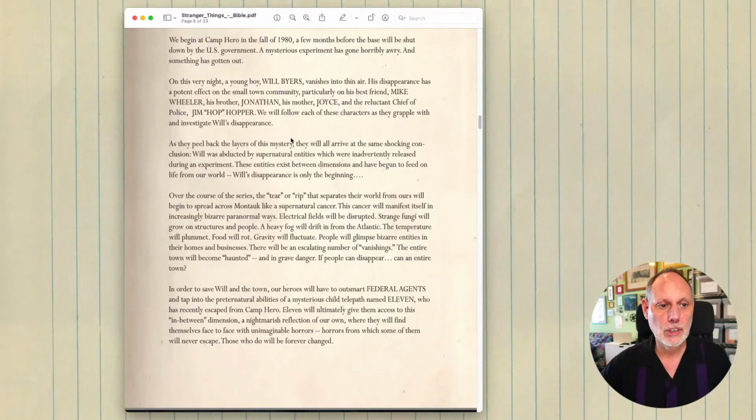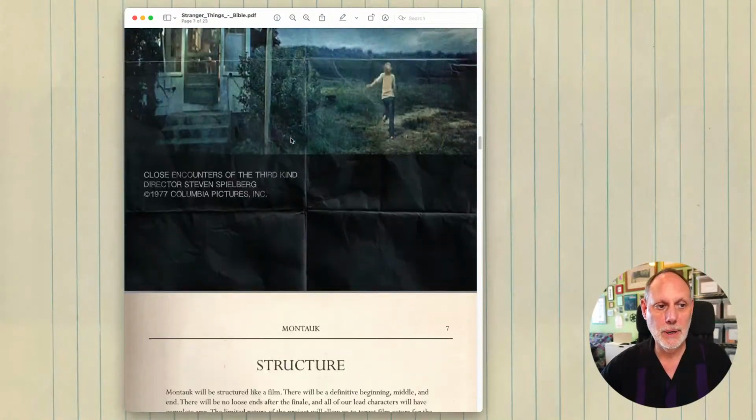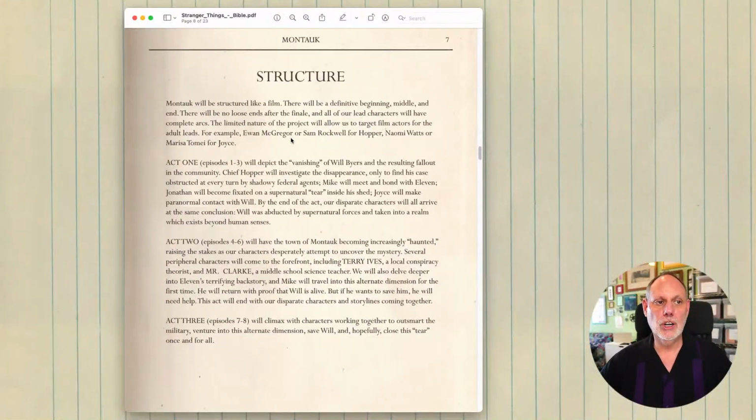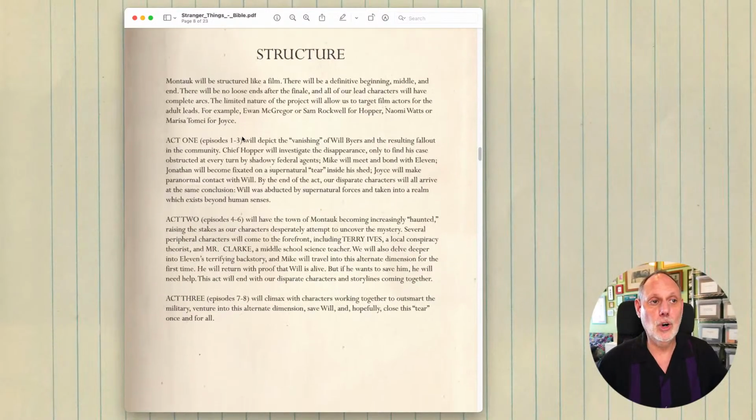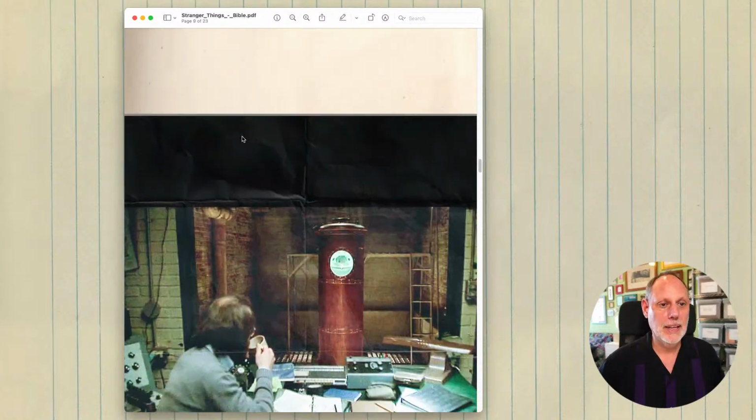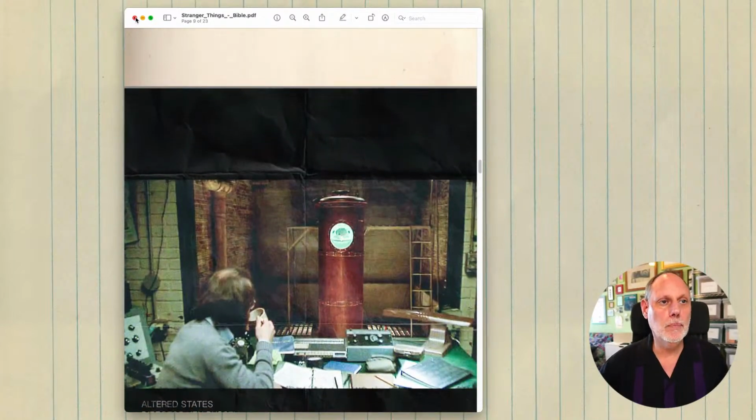It tells the story of the pilot and the structure of the series as a whole. Anyway, if you go on the internet, you can find it. It's the Stranger Things Bible, I think it's called, or the Stranger Things pitch document.